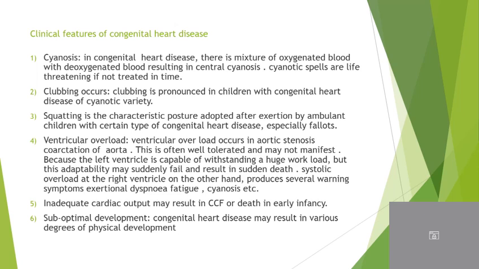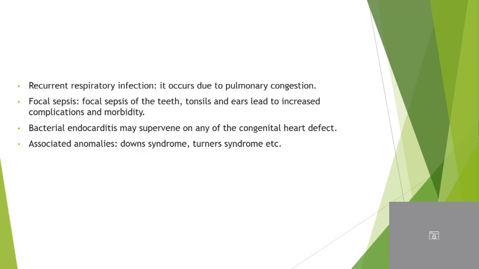Suboptimal development: congenital heart disease may result in various degrees of physical development delay. Recurrent respiratory infection: it occurs due to pulmonary congestion. Focal sepsis of the teeth, tonsils and ears lead to increased complications and morbidity. Bacterial endocarditis may supervene on any of the congenital heart defects. Associated anomalies: Down syndrome, Turner syndrome, etc.